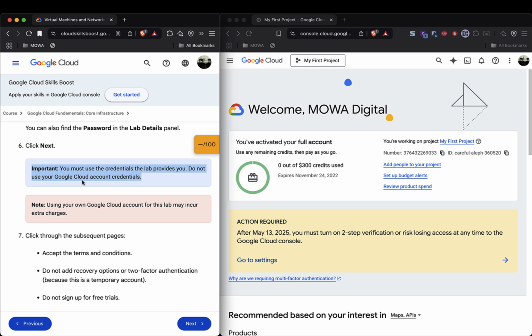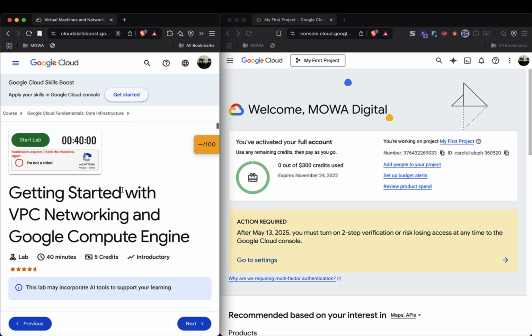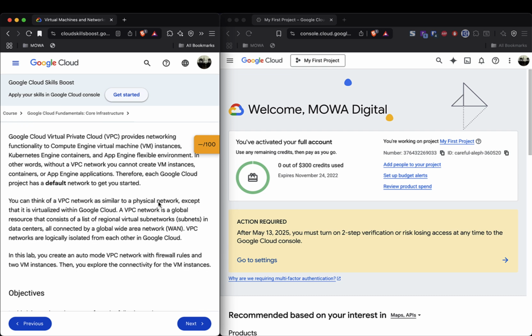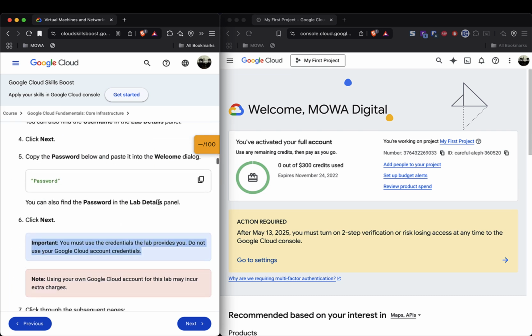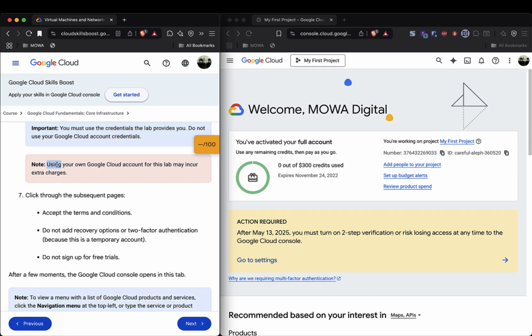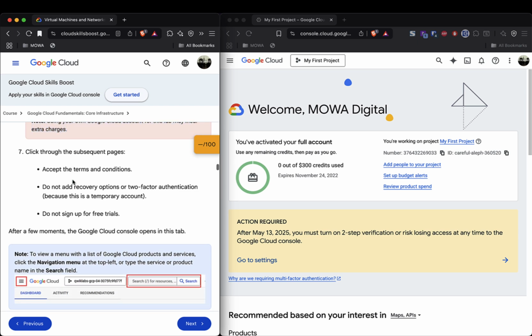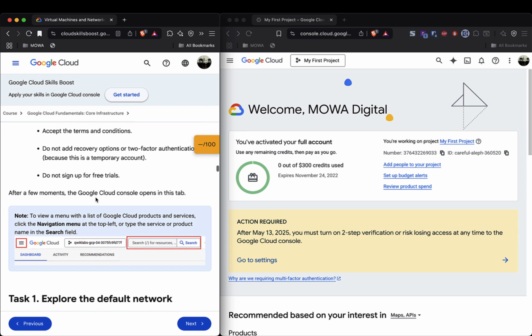Do not use your Google Cloud account credential. Why? Okay. Well, obviously, it wants you to go with the lab. Using your own Google Cloud account for this lab may incur extra charges. Okay, it doesn't matter. We're gonna skip all this.